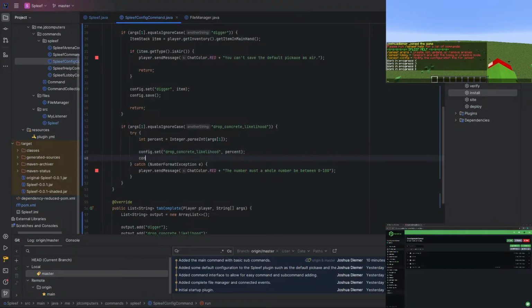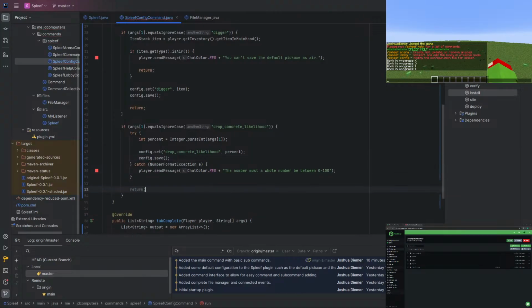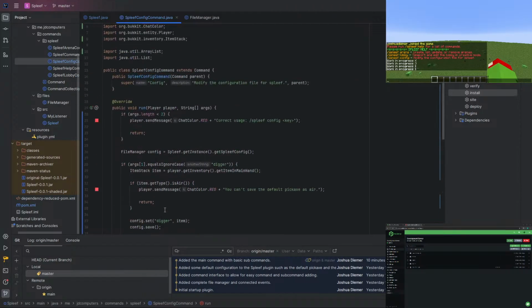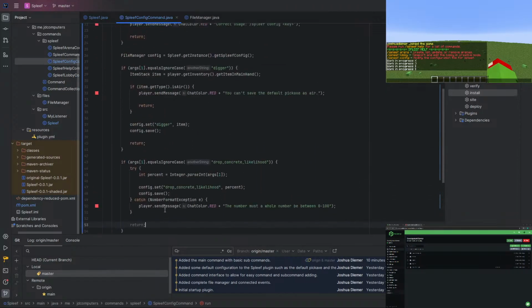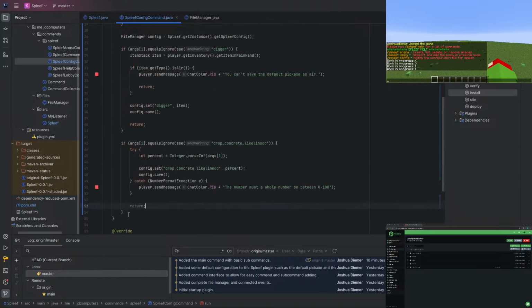After that, we say config.save. And under here, we'll say return. Now there's nothing after it, so it's going to be a little gray, but that doesn't mean that there's nothing else. Oh, actually, yeah, we do need to add something else.